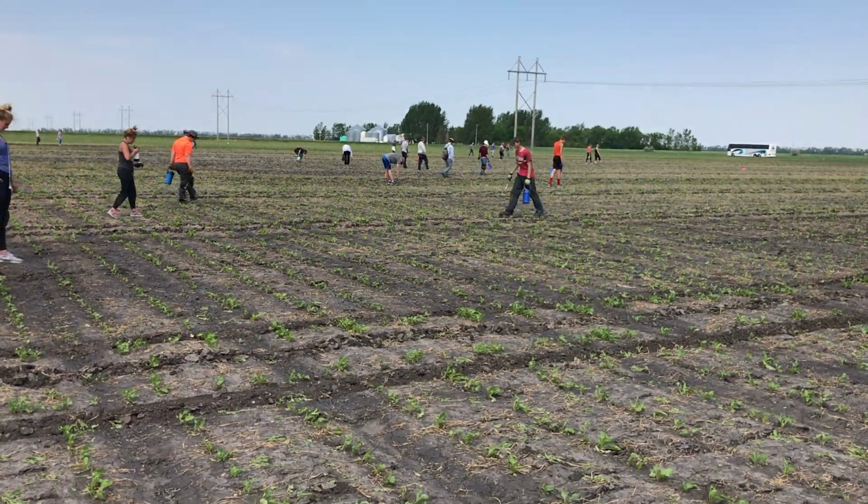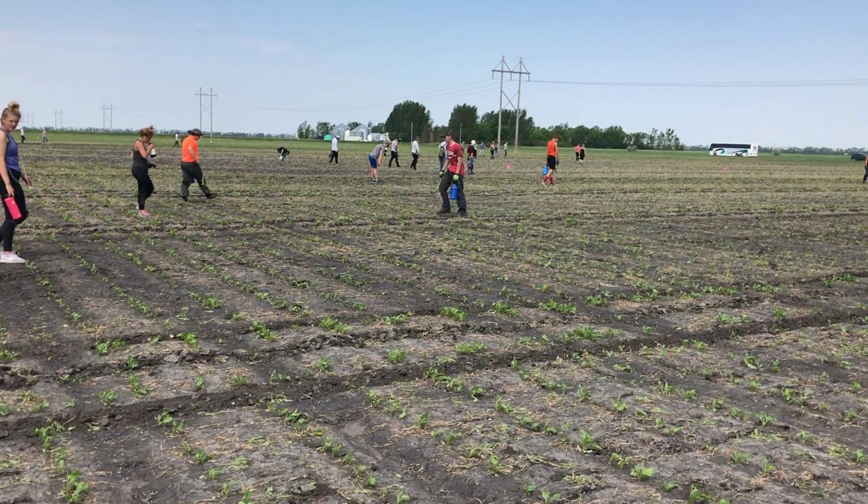Agreed. Okay, what is your least favorite part about beet thinning and what is your favorite part? My favorite part is when we're done, definitely. My least favorite part was probably sweeping. The field after. Describe sweeping. When you walk through the field and then you have to bend over and pick up all the extra ones. Checking for doubles. Are you going to describe beet thinning in three words? Hard work, awful.